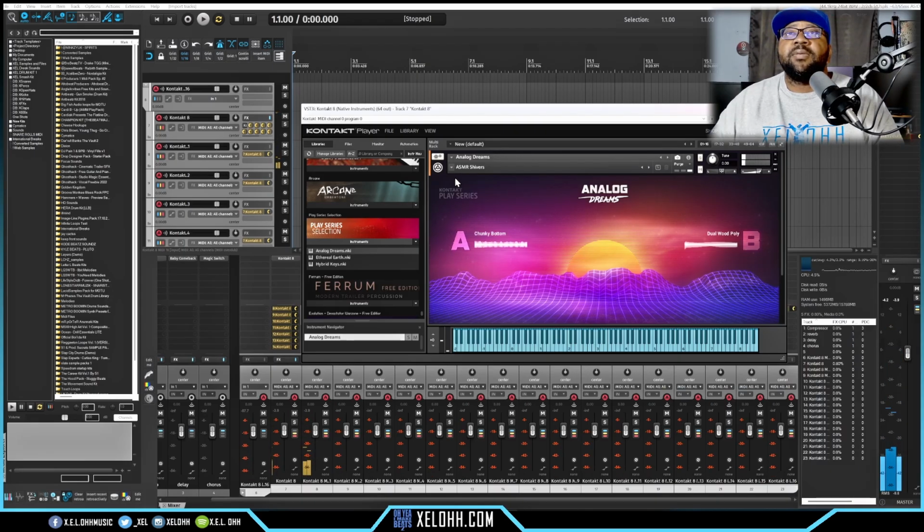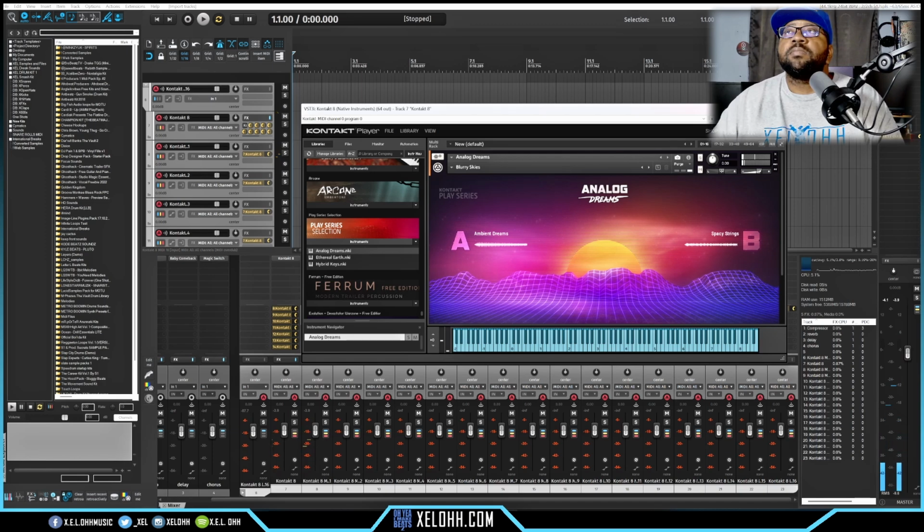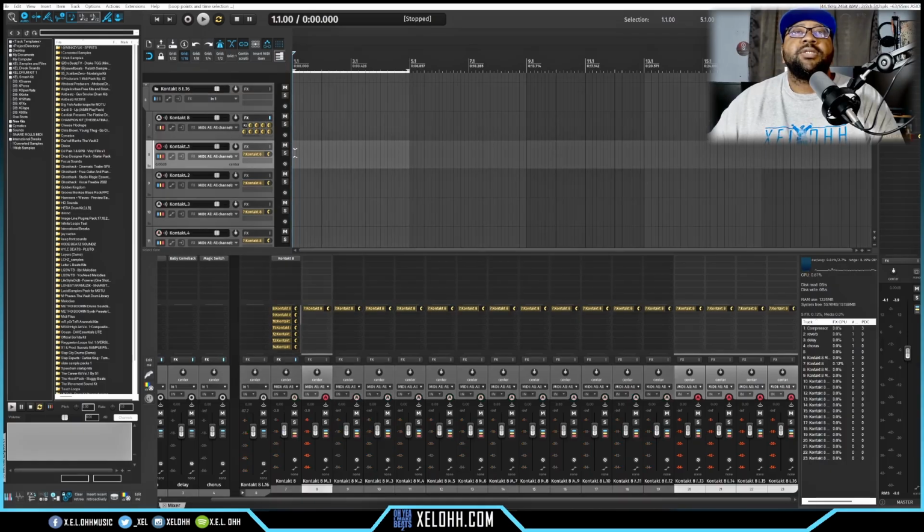All right, let's change the sound. Let's go with some pads. All right, so let's just do something really quick. I'm going to do a 4-bar loop on here. Let's add our MIDI onto this track.